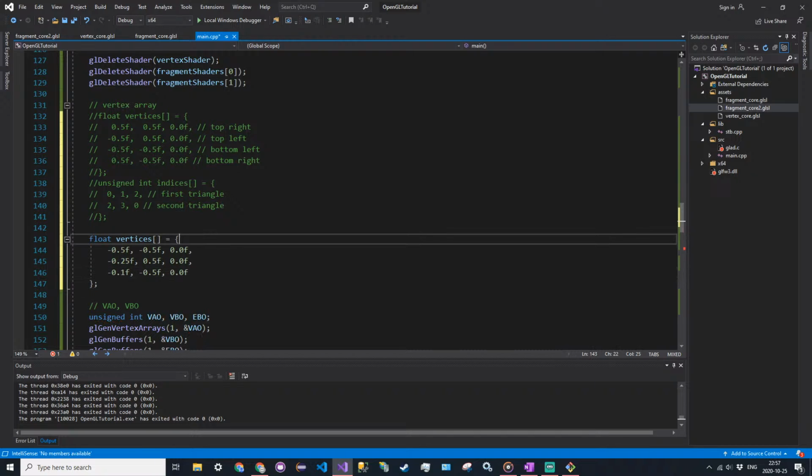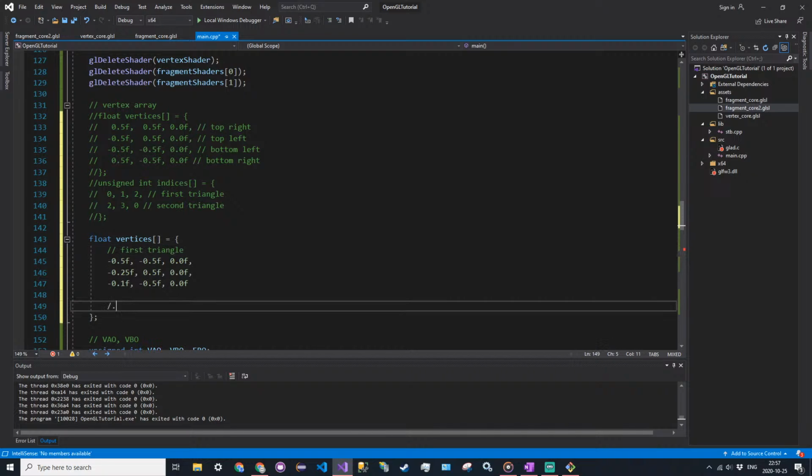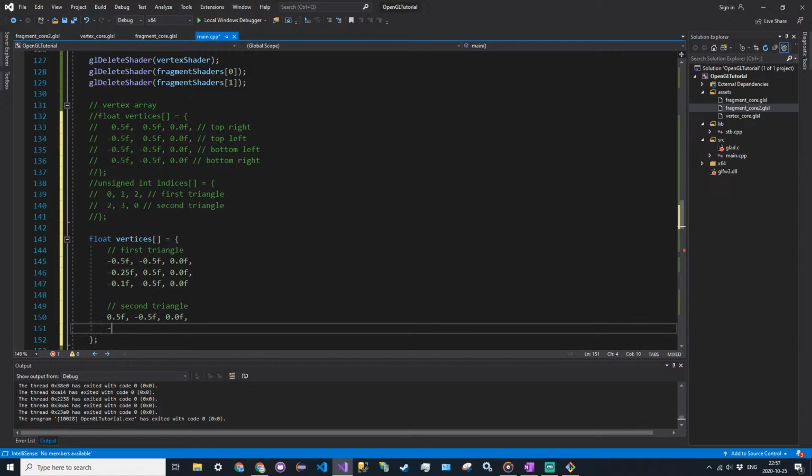And then for the second triangle, I'll say 0.5, negative 0.5, 0.0, 0.25, 0.5, and 0.0, and then 0.1, negative 0.5, and 0.0.